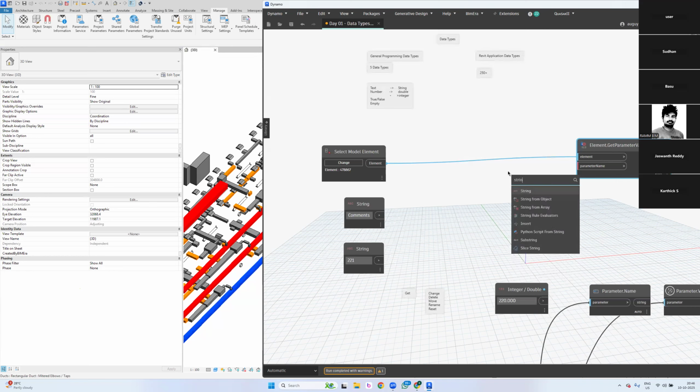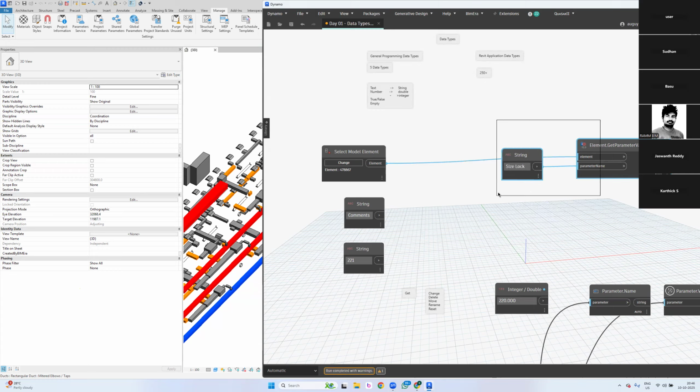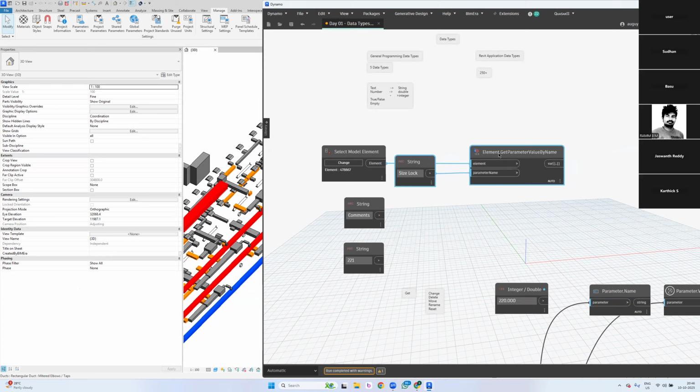If it is a parameter, then blindly I can place a string node. I'm asking what is there in the Size Lock. Since it is unchecked, it's supposed to say false, right? But what it is actually saying is 0.